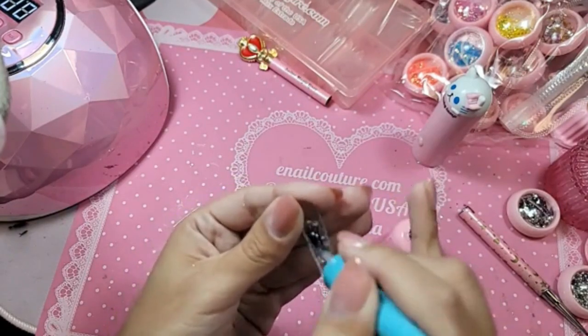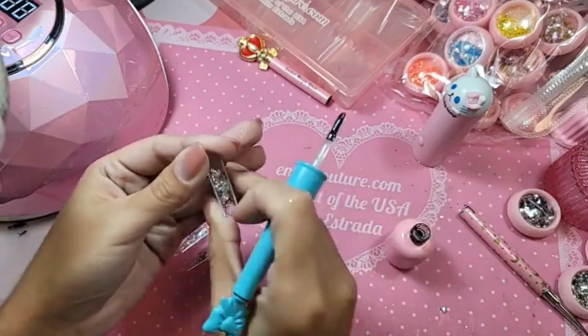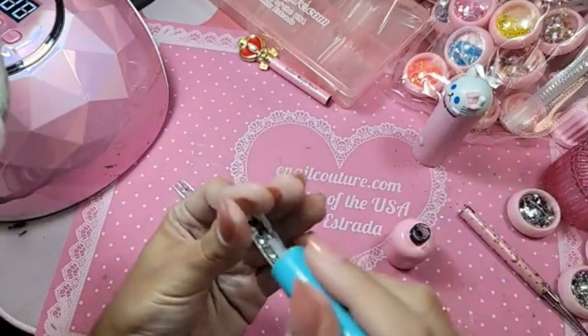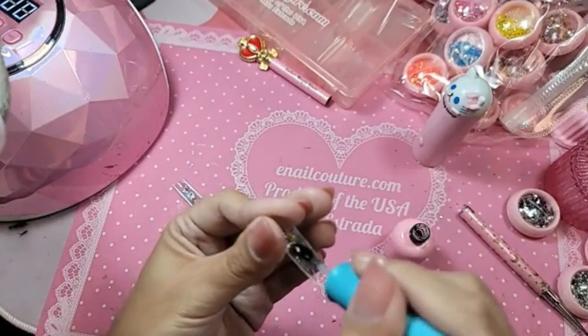So a little thin layer of clear press-on gel to seal in the glitters so they do not go anywhere. We don't have any bubbles in them.